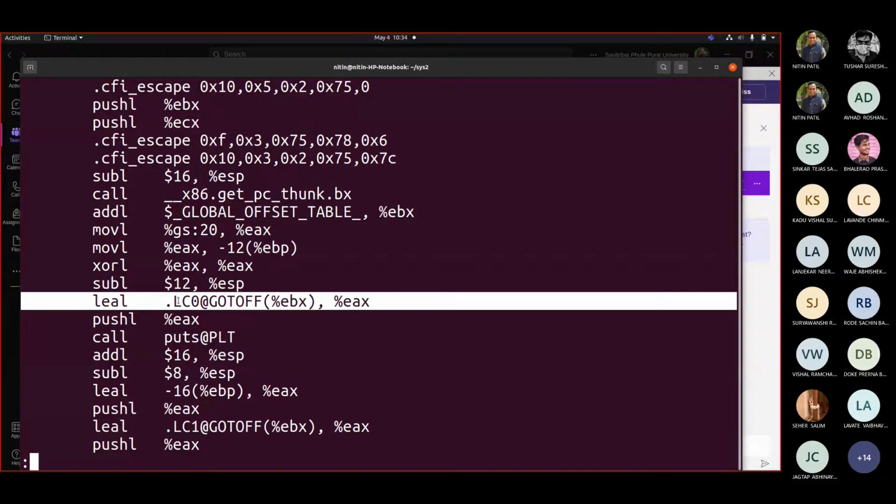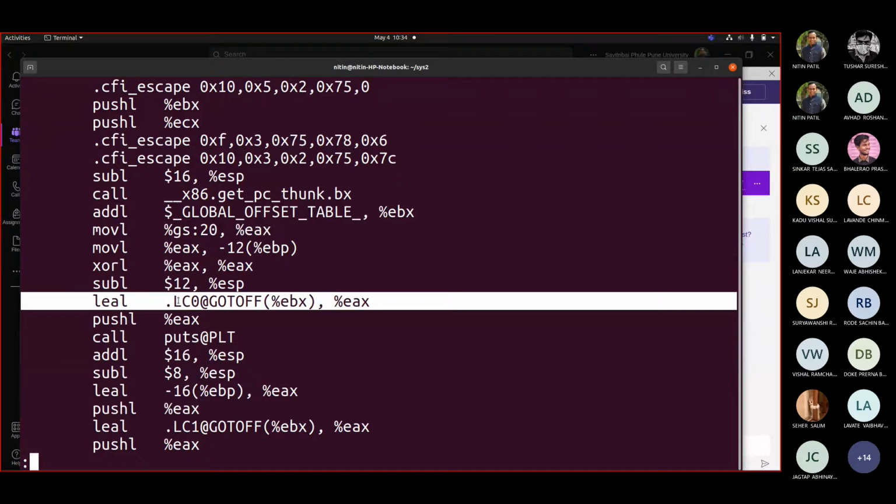Have you heard this term called GOT? Not Game of Thrones, by the way. In operating systems, in paging, while you were taught paging, you must have heard this in memory management.